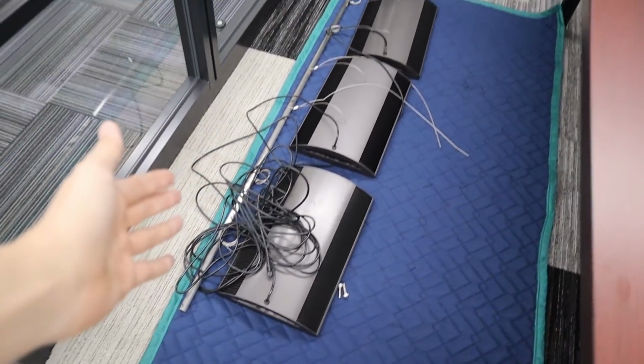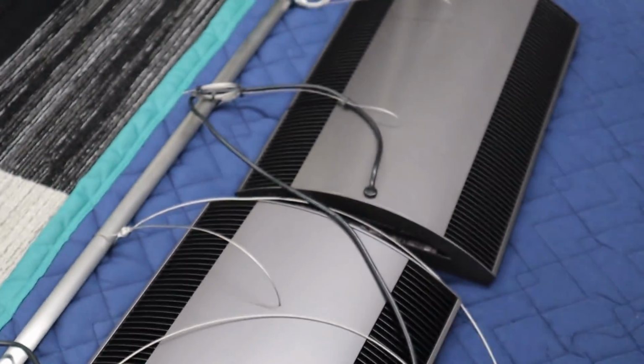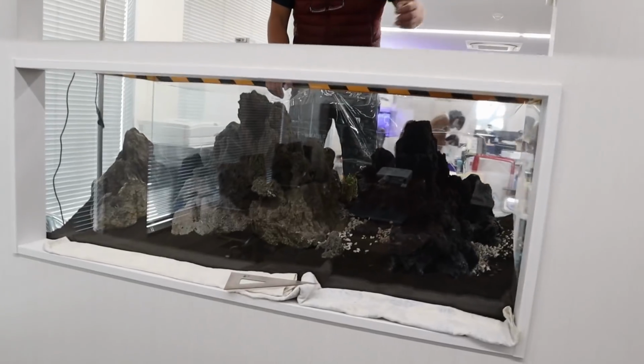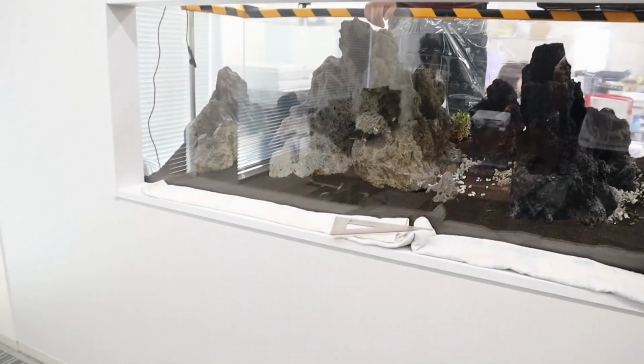Let's take a look from the front of the tank. Over here you can see these are the lights. 3 Solar RGBs by ADA. And we're gonna put this on once the tank is complete. But here you can see the scape. Sorry about the reflections, but we're using Unzan stones.